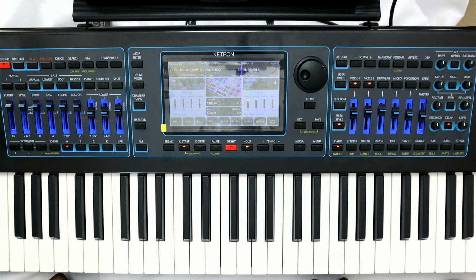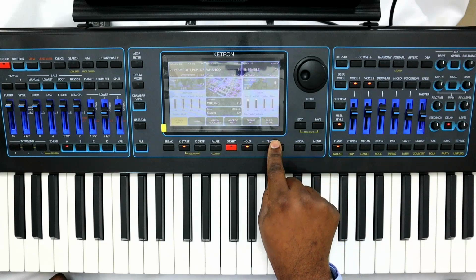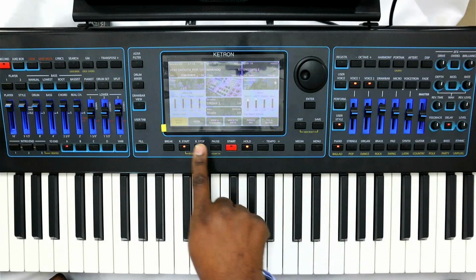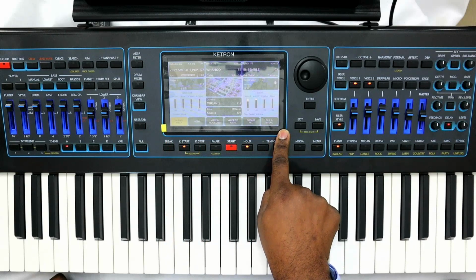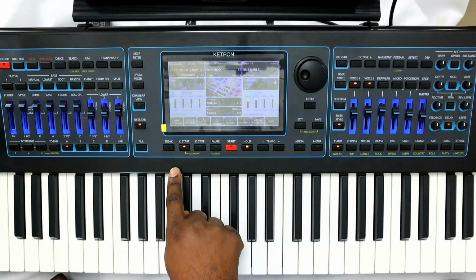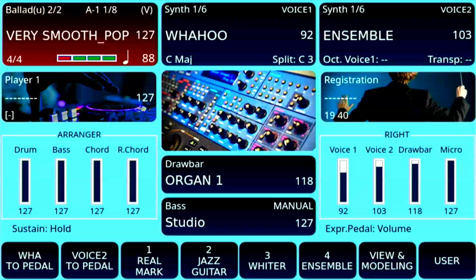Now, to go even further, apart from that, if you notice here, I can go back to the main page, fill and break. But guess what? I can also program these buttons for my own purposes. If I turn on the user tab, for an example, and I go down to the bottom of the screen, right there again, you can see that now these are user functionalities.